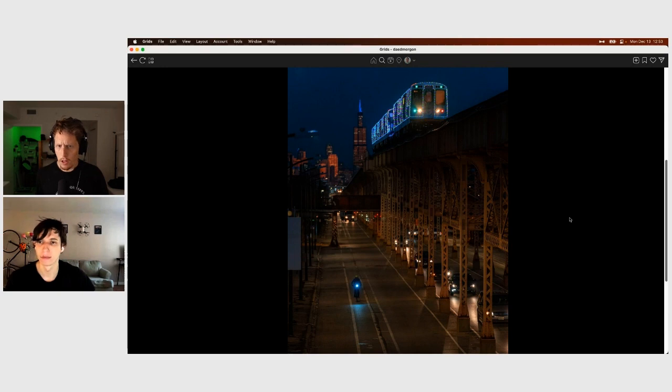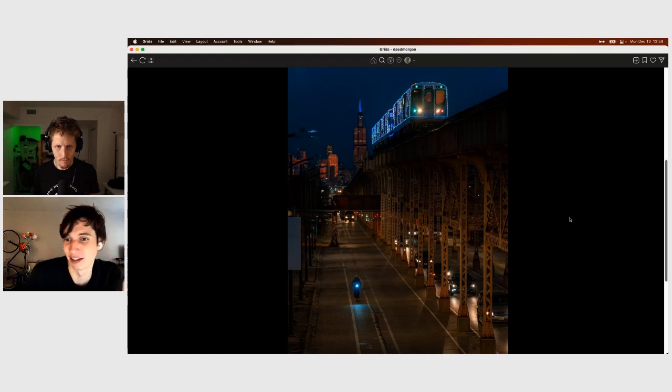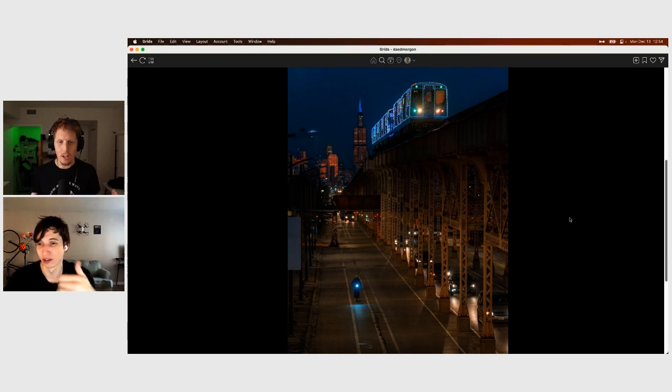I'm blown away by the fact that, because I'm thinking about how the train only comes through once on this track in this direction, right? Right. It will go one way and then come back on the other side. So the fact that you captured the train and the cyclist, everything in this photo is absolutely perfect. Well, thank you. I was very surprised about how well it turned out because I feel like the cyclist adds so much to the frame. Yeah, and as you said, a sense of scale, right?